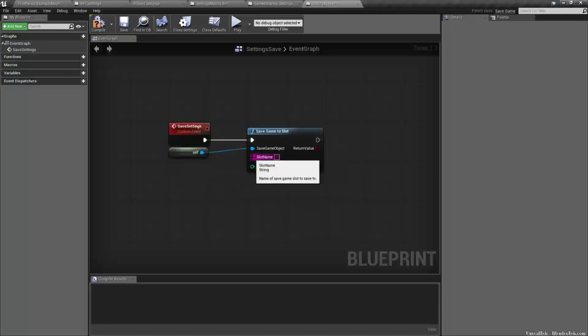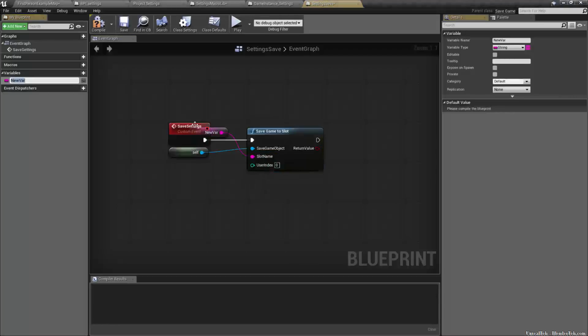No humor intended. The slot name, we need to give it a name. We can't just type in ABC123. Well, we actually probably could, but let's promote that to a variable. It'll be a string, as you can see, obviously, and let's just call it slot name.